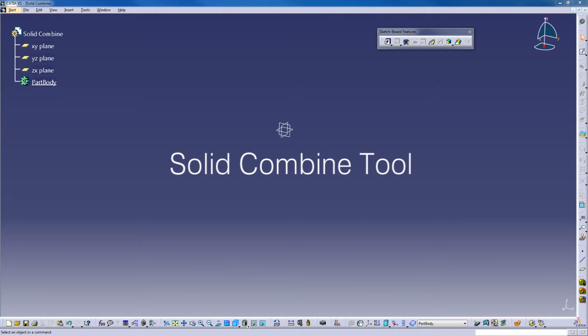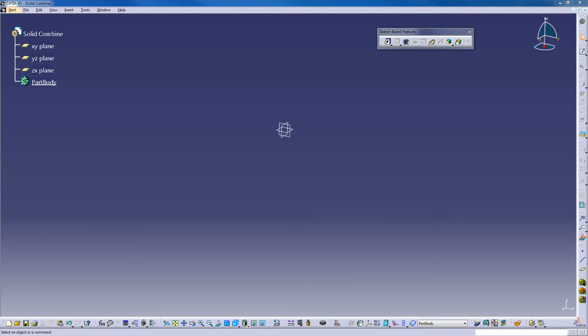Alright, so this is going to be a quick fast little video on the solid combine tool. I just decided in the last video doing the hole tool that for some of these tools, and maybe all of them, I'm going to have the quick fast version along with the tutorial version. So for those of you watching the hole tool, this will be at the end of that video, since that's what we were working on, going through all the sketch-based features. Those of you looking at the quick fast section of the playlist, this will just be a short, probably 5-minute video.